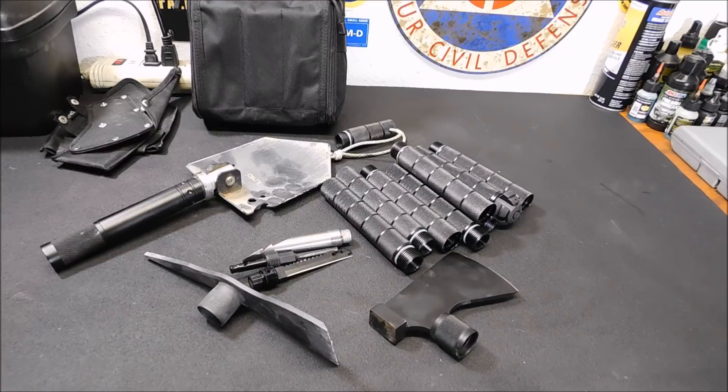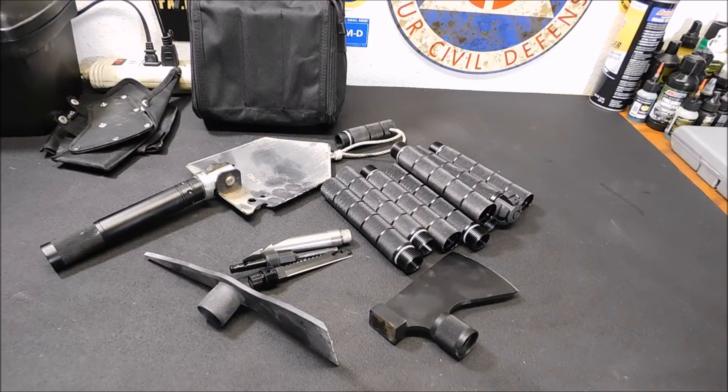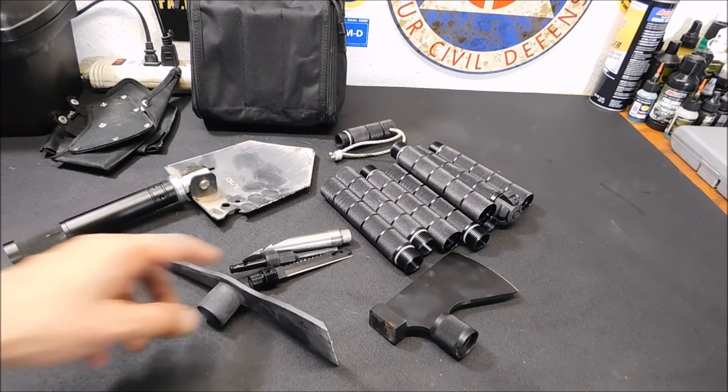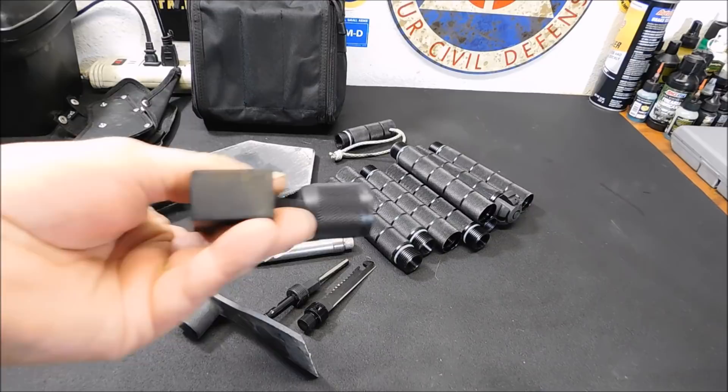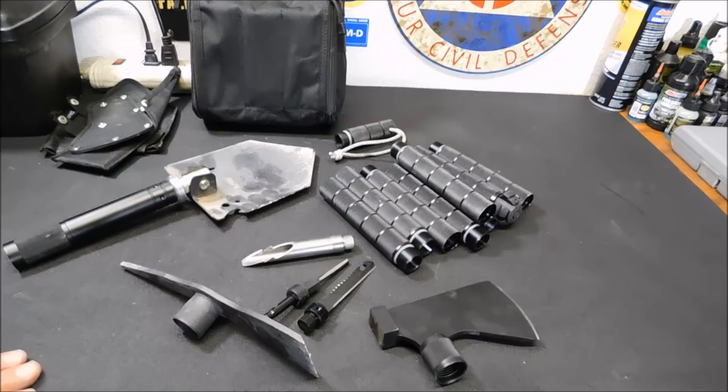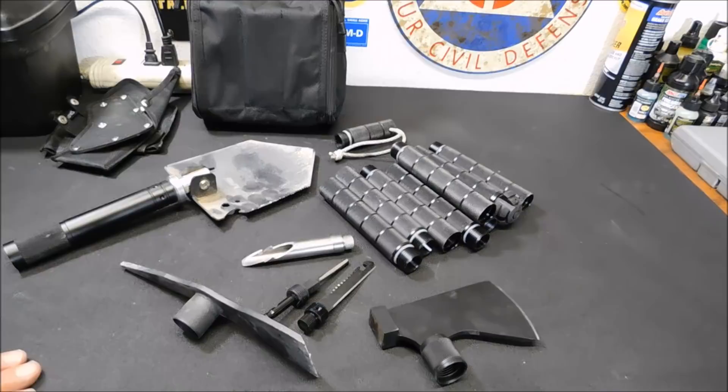If you're looking for a serious kit that isn't a bunch of pot metal and cheap stuff, this is definitely the way to go. The shovel performed awesome — I just could not believe how easy it was to dig into that dirt out there. That dirt is usually miserable to dig into. The pickaxe did what it was supposed to do, the hatchet definitely did what it was supposed to do, and the hammer is well, it's a piece of metal — they're going to work. The weight to this is nice too — this isn't light tinny stuff, it has a decent weight to it.